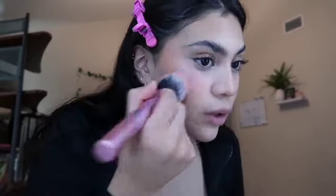Okay, as you guys just saw, I just added a bunch of bronzer to my forehead, which is good, because girl, we need to look like we got some sun, and we're looking sun kissed with this beautiful blush on. Boom. Now we're gonna do the bottom of our neck to add some bronze. I like adding it to my nose. Bronzer up. Boom. Now we are gonna clean up our nose and just set everything. I'm gonna go in one more time with this blush. I want to put some on my nose. I love blush on my nose, and I love blush on my forehead too. I can literally add blush everywhere.